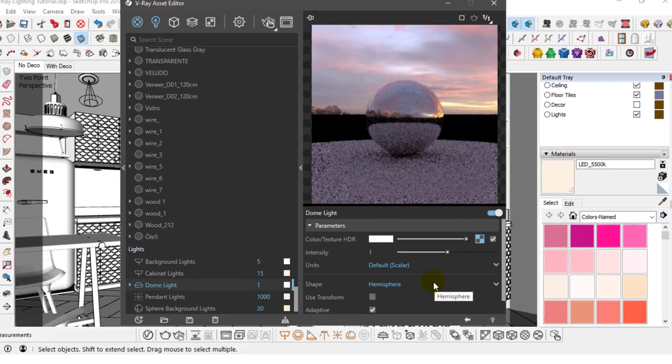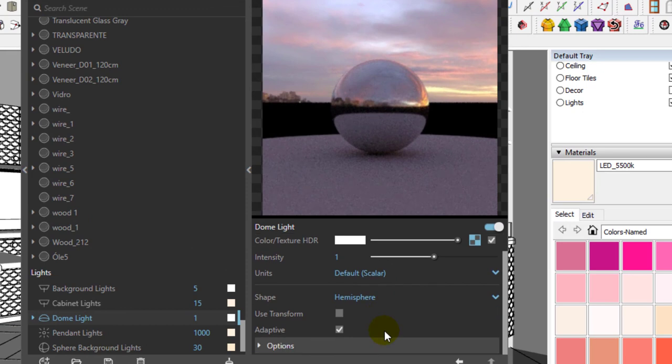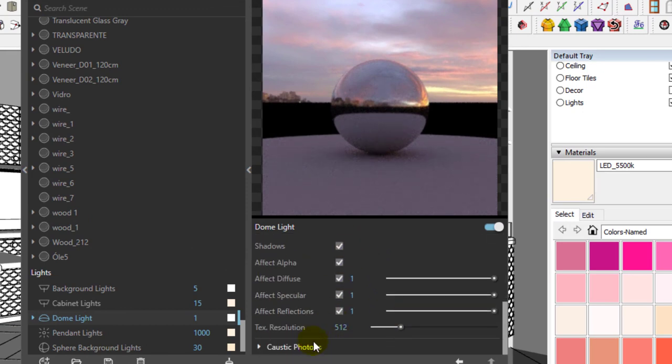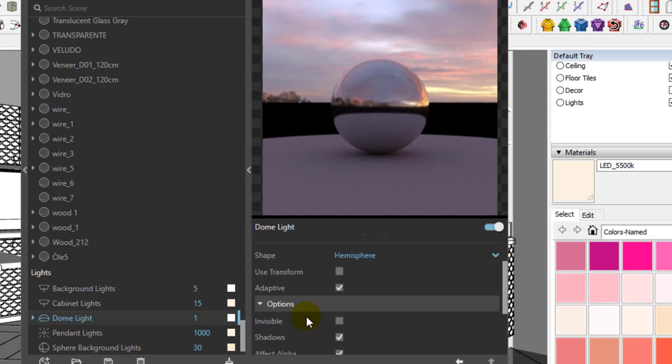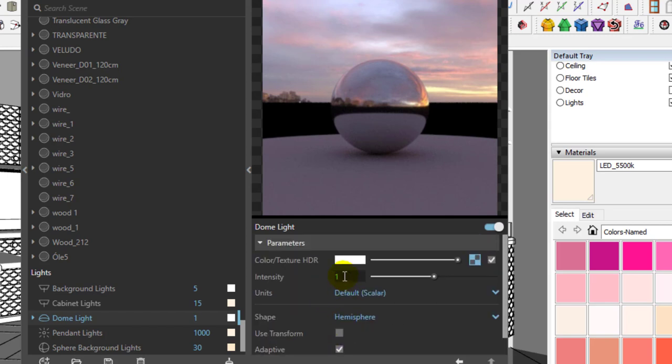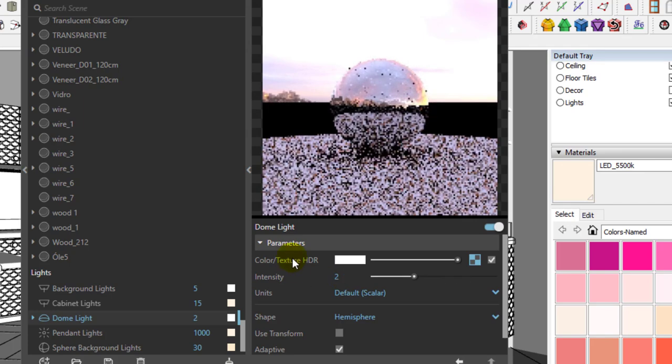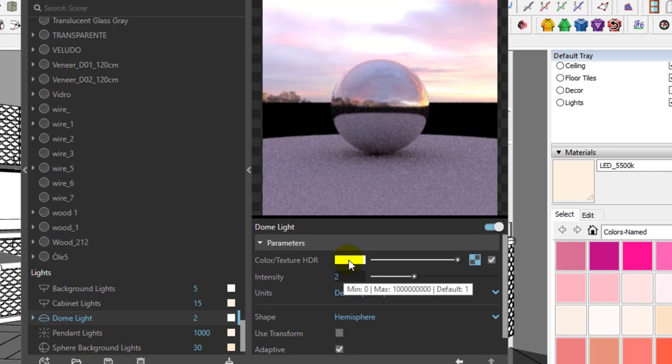Now that the texture is loaded, you can see all the colorful lights emitted by it. Now these settings, like some others, I'll leave for a more in-depth tutorial, but for now I need to adjust the intensity a bit so it's bright enough, but not too bright that it washes out the details of the sky. See, 3 is too bright. But 2 is perfect.